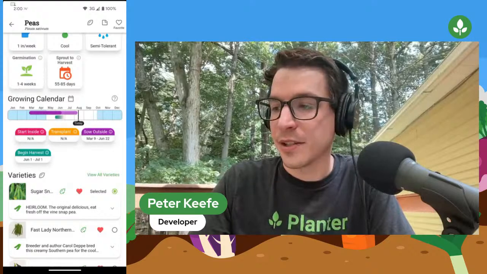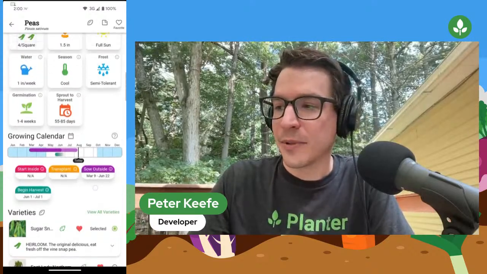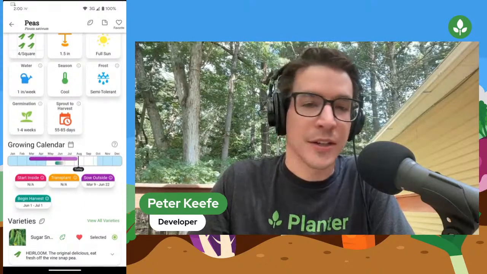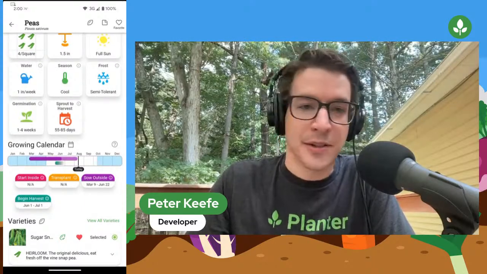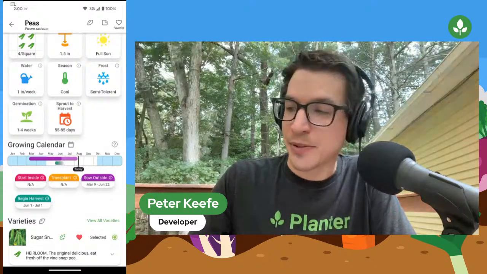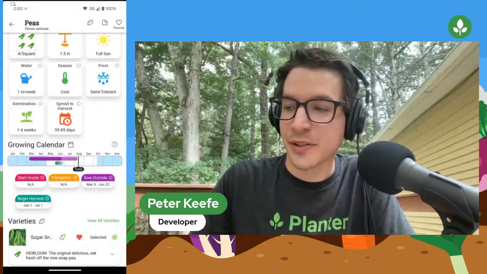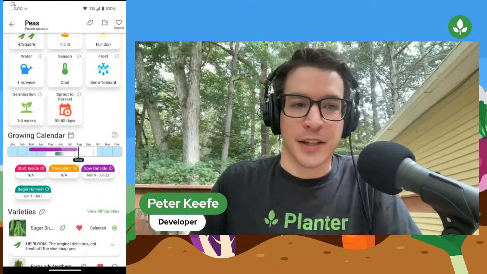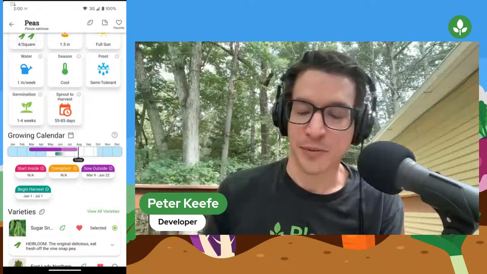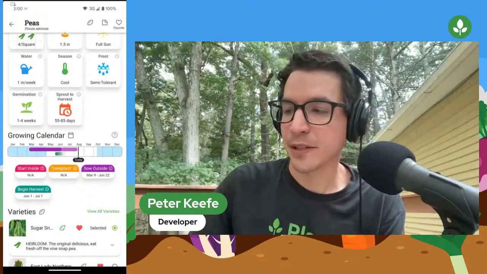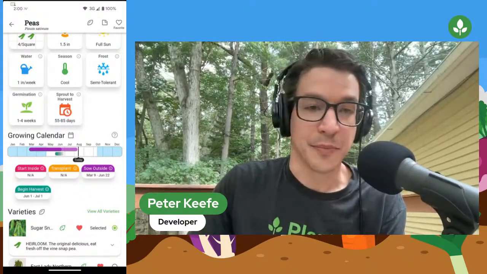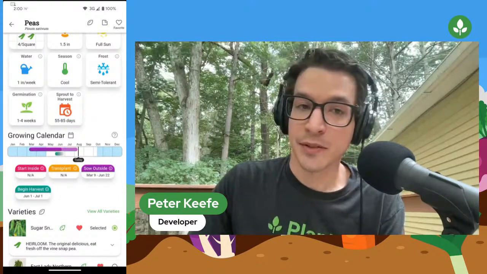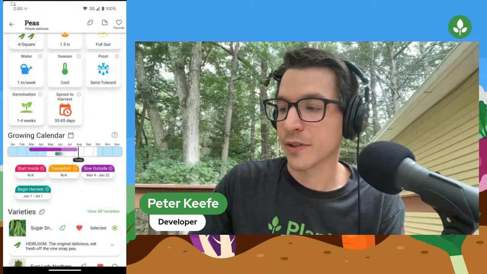Another thing here is the begin harvest date. That's a new thing that we added recently, and all it does is take the date that you can first plant it outside, add the germination date, add the sprout to harvest date, and if any of those are ranges, you'll see that the begin harvest date is also a range. So if you planted sugar snap peas as early as you possibly could, this tells you that you can expect to start harvesting. At least me, I could begin harvesting the first day of June, which is actually pretty accurate. That's around when I started harvesting.